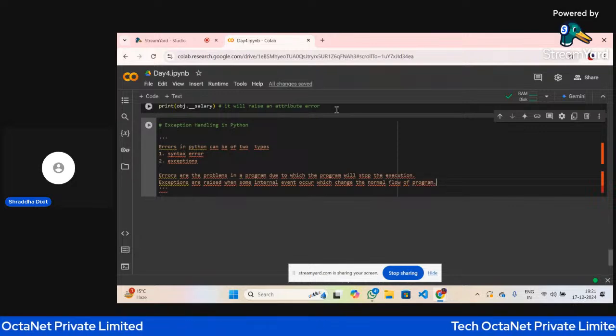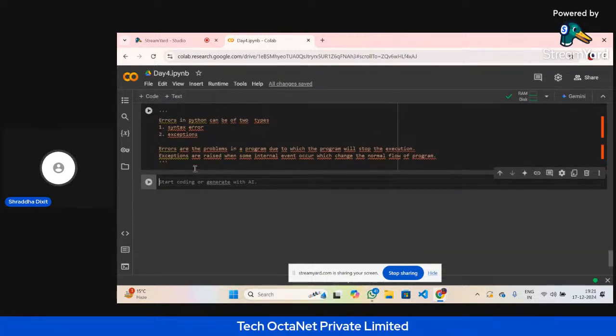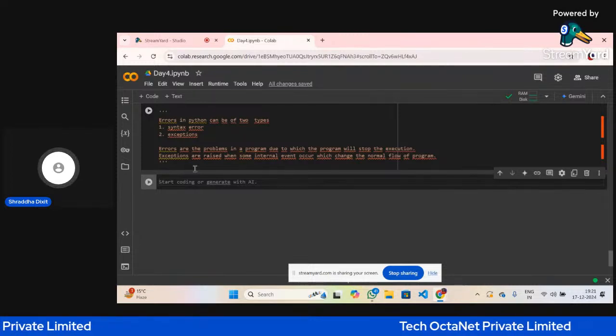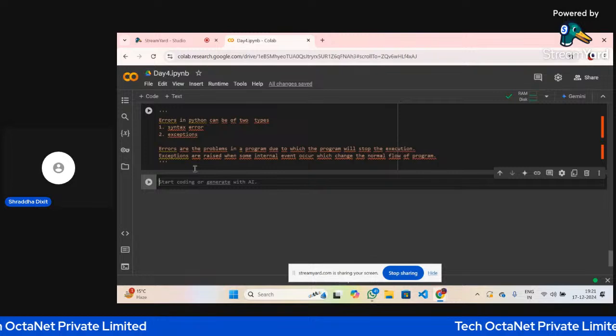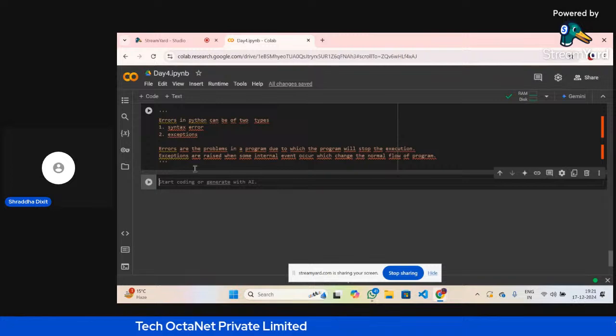Okay, let's see some of the different types of exceptions in Python. So in Python, there are several built-in Python exceptions that can be raised when an error occurs during the execution of a program. Some of the exceptions I want to tell you here is syntax error.